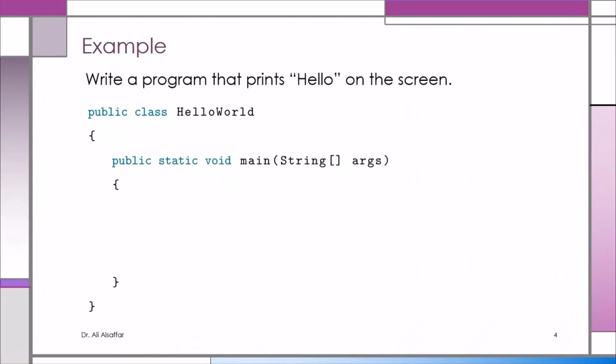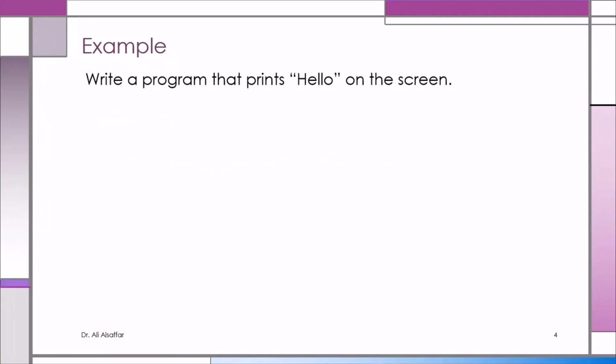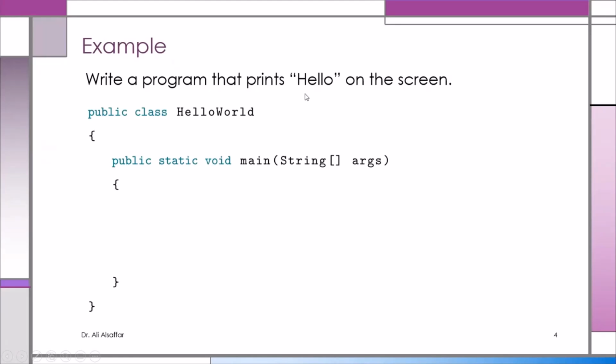This is an example. The example we want to write is to print just a message on the screen, printing a message hello. So first you write these lines for the program. You write public class HelloWorld, and then you put the grouping for the class, and inside you write the method. See the spaces here, because we want to format our program so we know which line belongs to which group. Now, if you look at main, since there is a space to the right, then we know that this main belongs to the class.